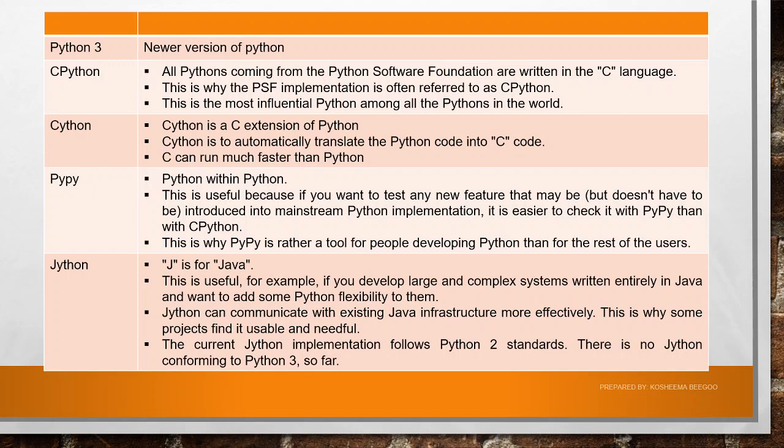It's to automatically translate the Python code into C code. Everything is in C in Cython. Cython looks like a different programming language. It is a superset of C and Python, that is, it compiles to C. Since it compiles to C language, it boosts the performance, because C can run faster than Python.